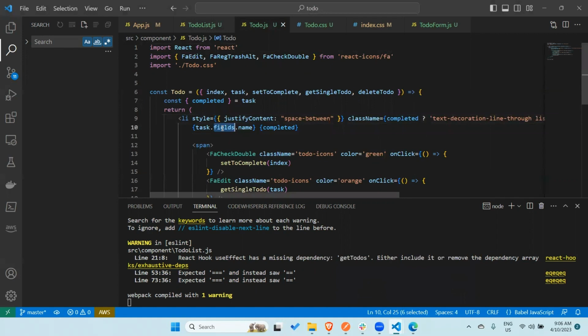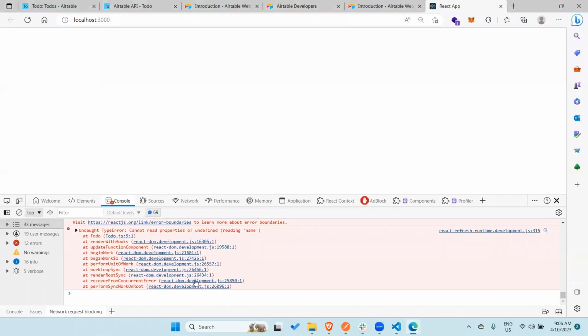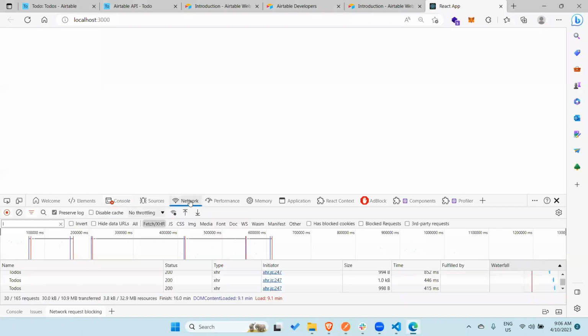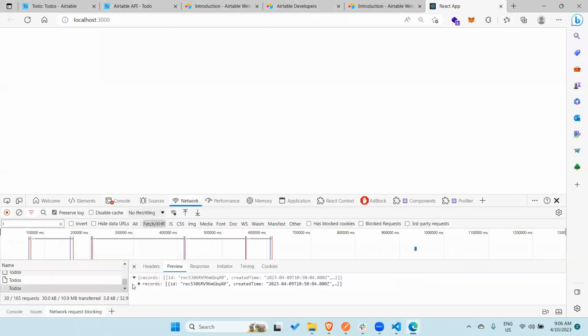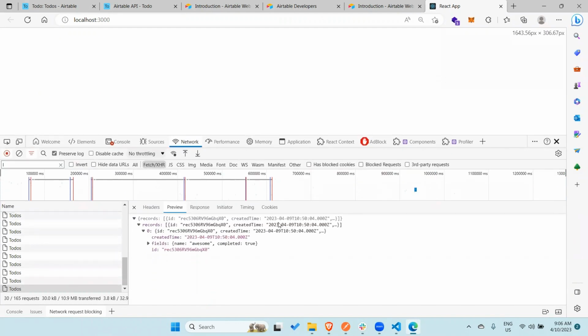Probably it's this fields inside task. It's not getting this fields, so this could be a typo too.